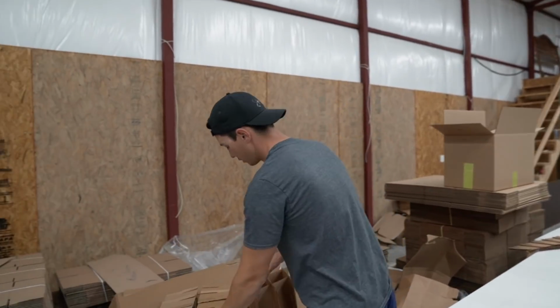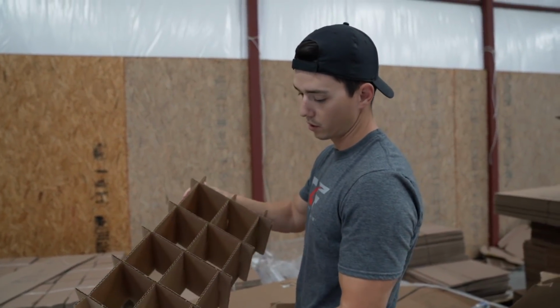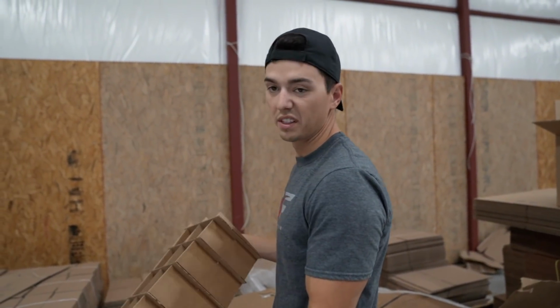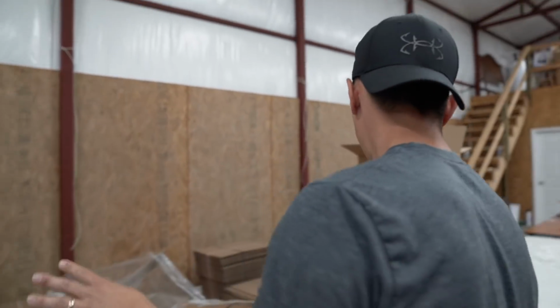So we have a 1 count version all the way up to an 8 count version. We have a 1, 4, and an 8. Those are designed, like I said, not to break. Well, in theory it doesn't break. And we have boxes that perfectly match those dividers. So anyhow, that's kind of cool.